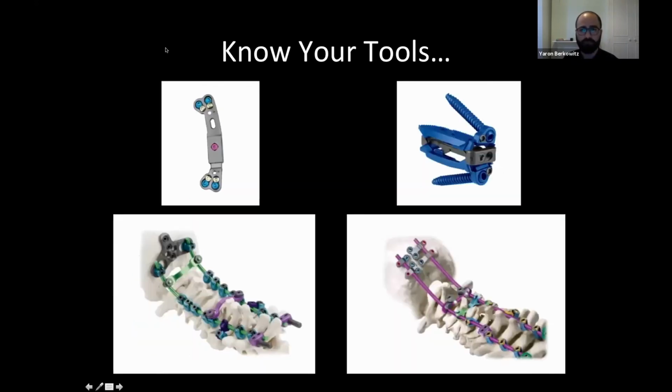The tools at the top here are usually for lateral approaches. So this is a lateral plate across the vertebral bodies. This is a lateral screw fixation with a spacer device. And this is just a nice picture to show you the kind of extensive metalwork you can see in elective surgery. This is an occipitocervical fixation where you've got the plate on the occiput, rods coming down connecting to the screws, which are placed through the pedicles. And this has been described quite nicely by Dr.